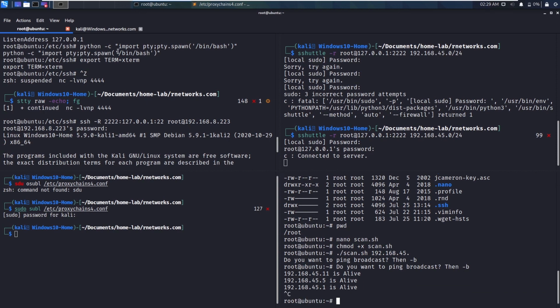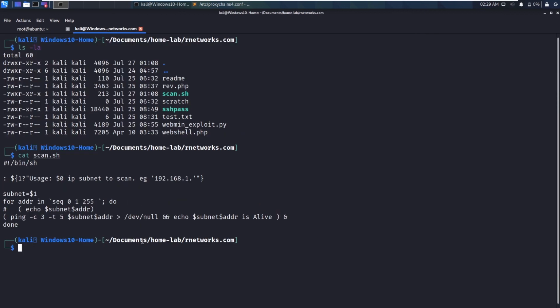We can stop this now, and from here we can also just run nmap, but you need to enable proxychains to do that. We want to check if it's a domain controller, if it's listening on port 88, also port 445.